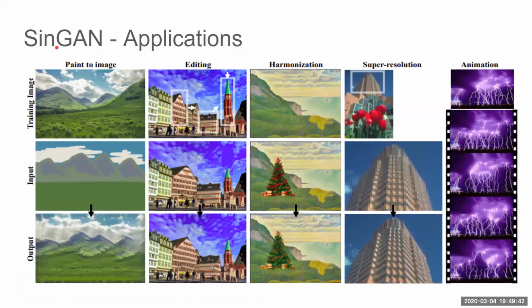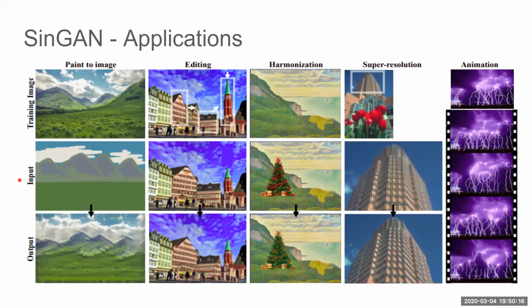These are some of the applications. The reason why we wanted to discuss the applications a priori is that it would be easier for us to understand the architecture and what's going on beneath when we have these applications in mind. As you can see, this training image is a natural image of, let's say, hills and mountains with greenery, right? And when we go to the second row, let's say we do some kind of painting in MS Paint or draw in Linux.